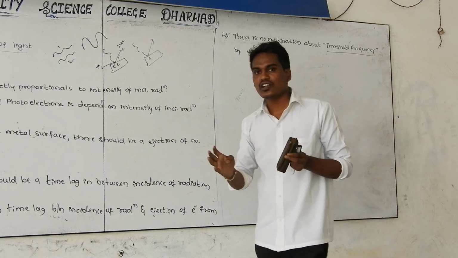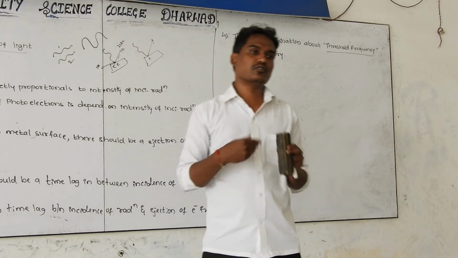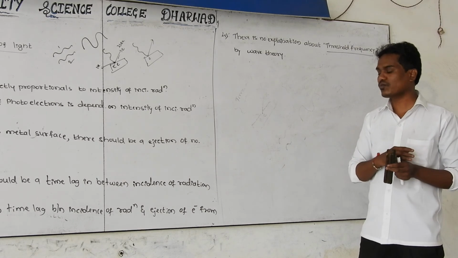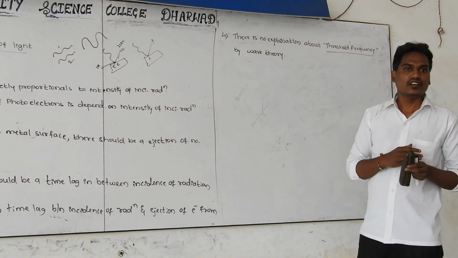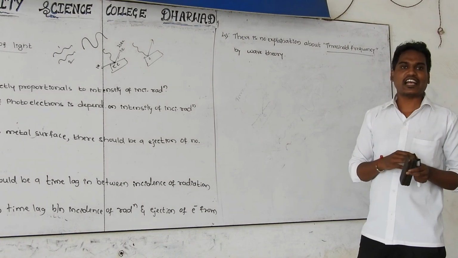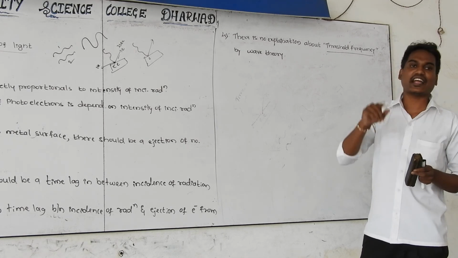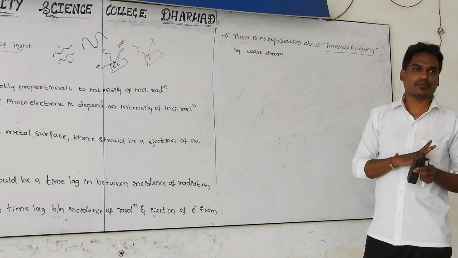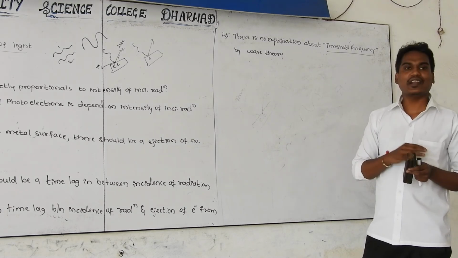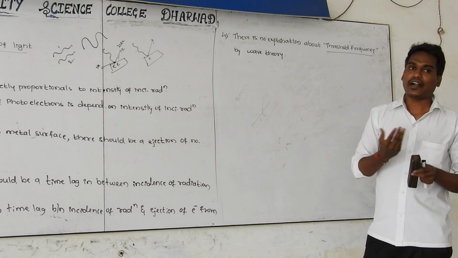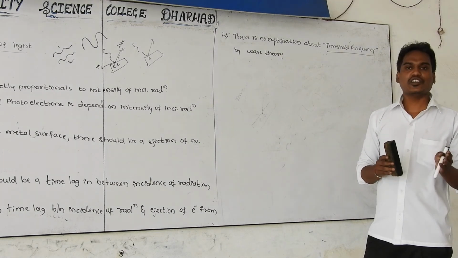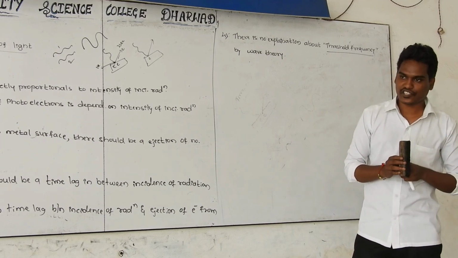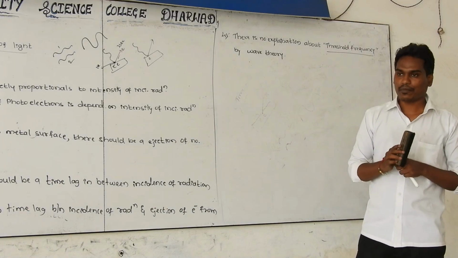These four reasons cannot be explained using the wave theory of light. That is the first one. The relation between the intensity of incident radiation and the energy of the radiation is directly proportional according to wave theory of light. But in the photoelectric experiment, according to particle theory, the energy of the photoemitted electron does not depend upon the intensity of the radiation. Why is it so happening?